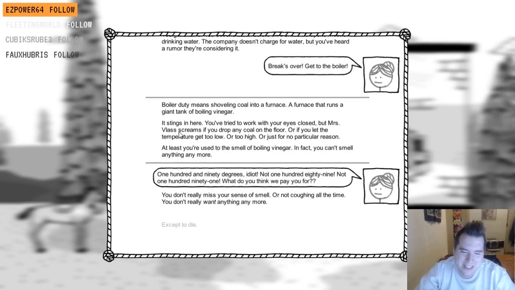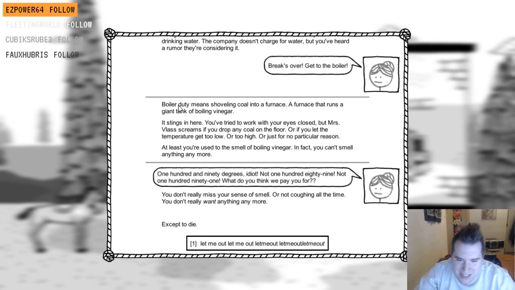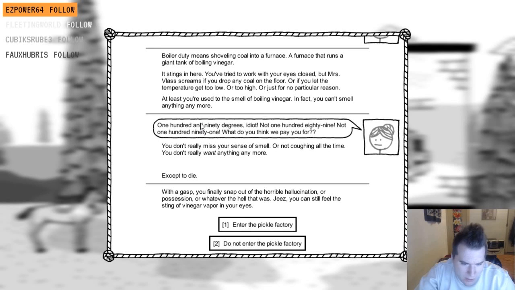Let me out, please. 190 degrees, idiot. Not 189. Not 191. What do you think we'll pay you for? You don't really miss your sense of smell, or not coughing all the time. You don't really want anything anymore, except to die. Let me out, let me out. With a gasp, you finally snap out of the horrible hallucination, or possession, or whatever the hell that was. Jeez, you can still feel the sting of vinegar vapor in your eyes.